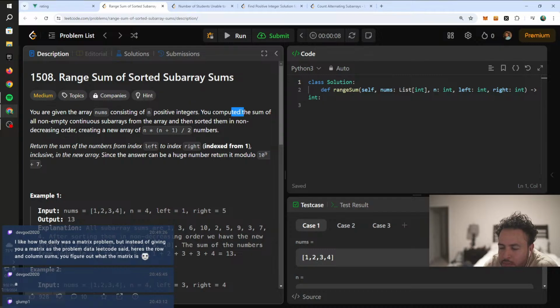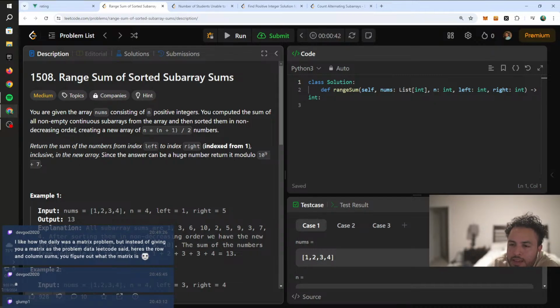You computed the sum of all non-empty continuous subarrays from the array and then sorted them in non-decreasing order, creating a new array of n times n plus 1 divided by two numbers. Return the sum of the numbers from index left to index right, indexed from 1, inclusive, in the array. Since the answer can be a huge number, return it modulo 10 to the 9 plus 7.